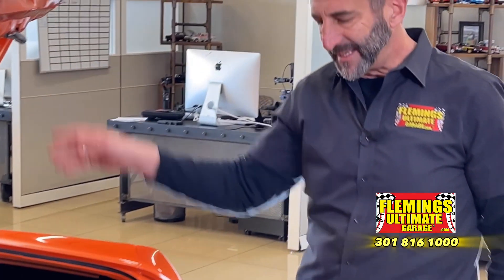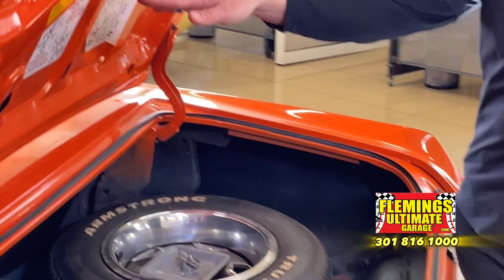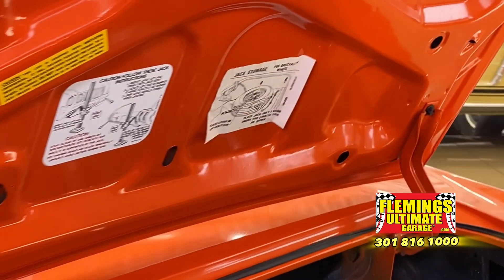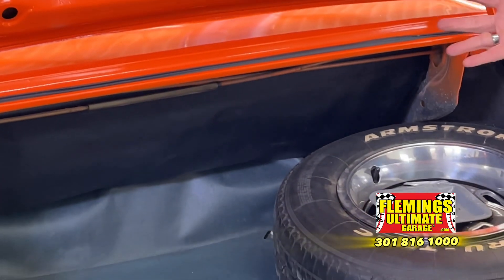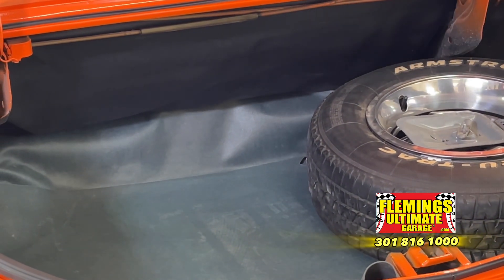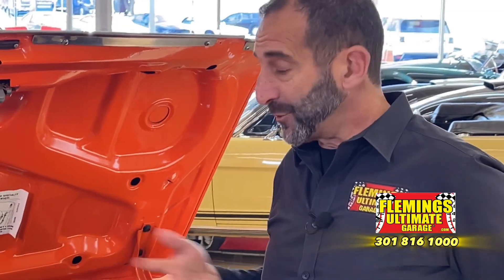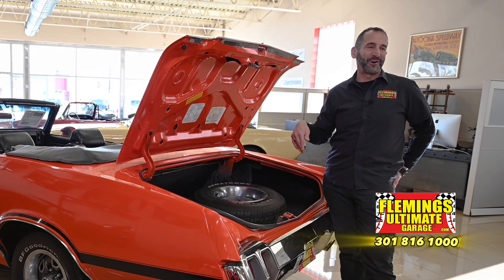That's somebody that spent some time detailing it — new weather stripping. We got the right jacking instructions in here, talking about the stowage as well, along with the anti-spin differential deposit traction safety warning. This has a spare tire and jack, which is pretty rare for us to get a car with. It's a splatter coat painted the way it's supposed to be, and it also has a correct mat in it. So if you want to go to a car show, you're ready to go — open up your hood and trunk and feel proud to show that off. Or if you just want to put a cooler and some beach chairs in the back and drive to the beach for the weekend, this is exactly the car to do that in.